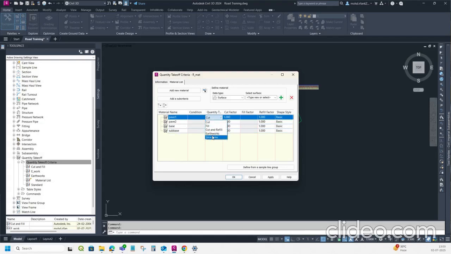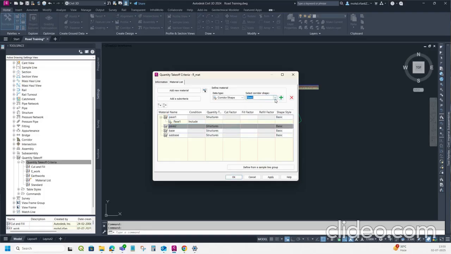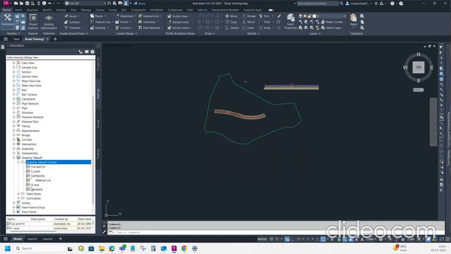So we have to change the structures. Change the name corridor. Here is pay 1. Select this, add. Select this, pay 2, base, and now sub base. Apply, then okay. So earthwork and our road material.